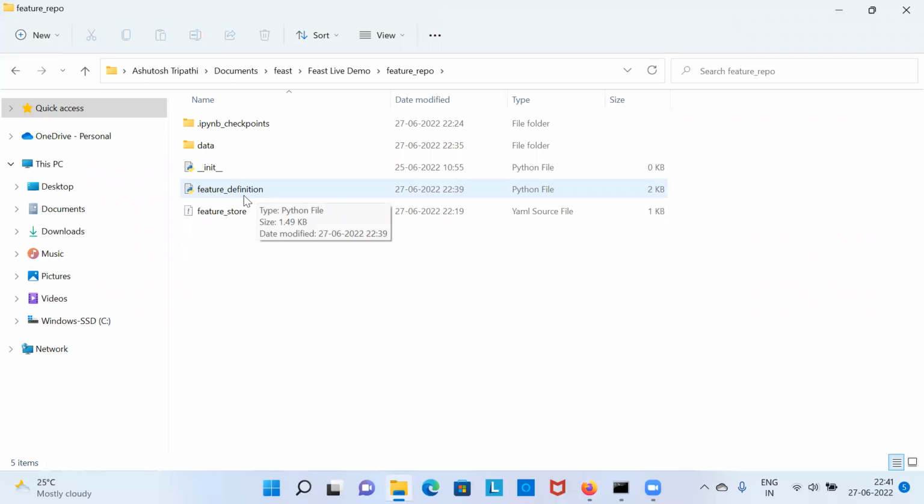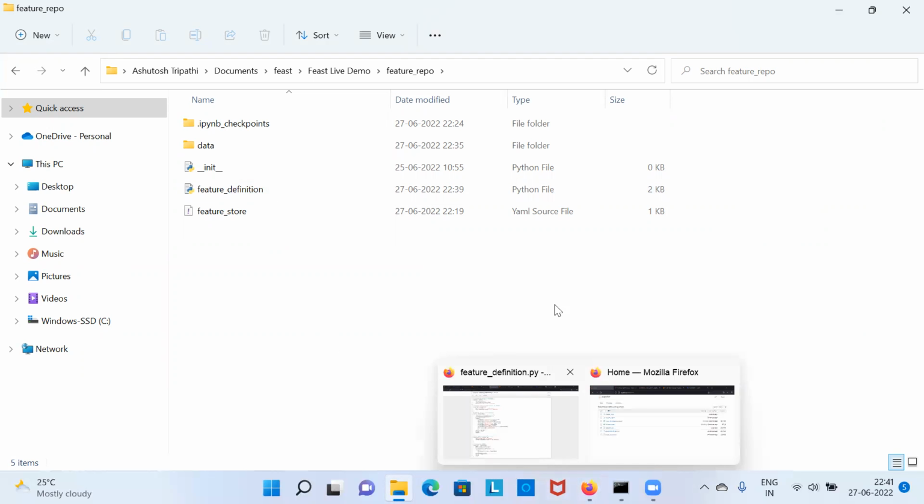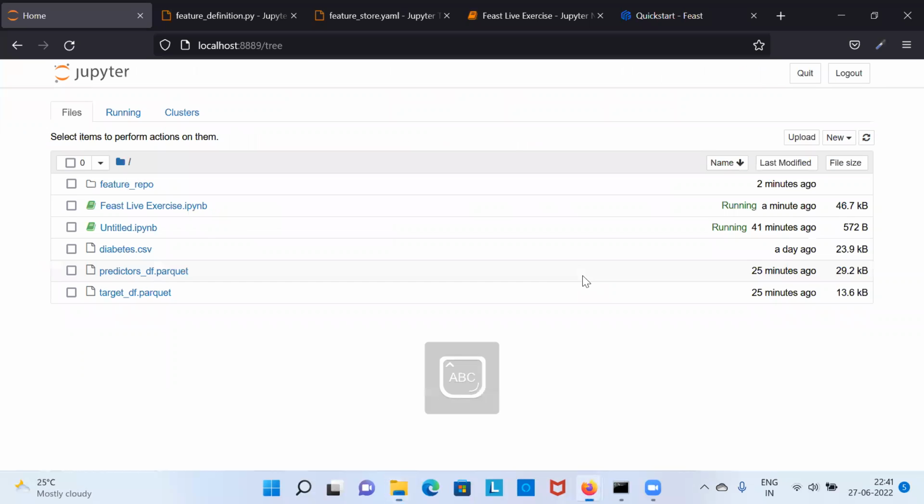Please make sure there is no other py file apart from this feature definition, because it will look into all the py files, and from there it will try to create the feature definition and feature registry, registry DB.